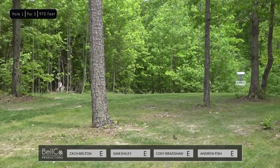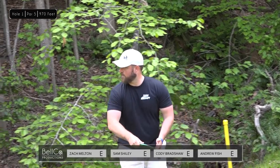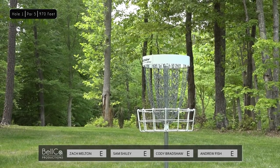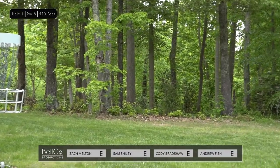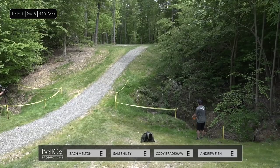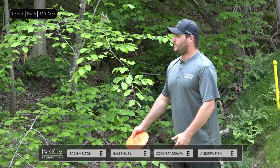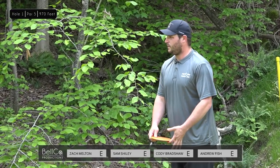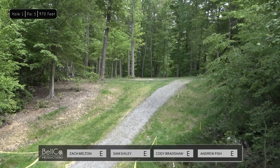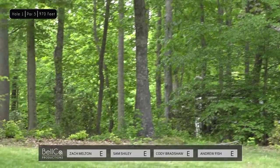I did not realize this could be eagled — I'm looking at this distance thinking I can't do 970 in two shots. Trey Hamlet, the course designer, was doing the catch cam for this event, and I wouldn't be surprised if he saw this and said, 'I'm moving the darn thing back again.' Sam and Cody both having to take that no-penalty hazard — it's really hard to get positive distance when you're stuck in that hole.